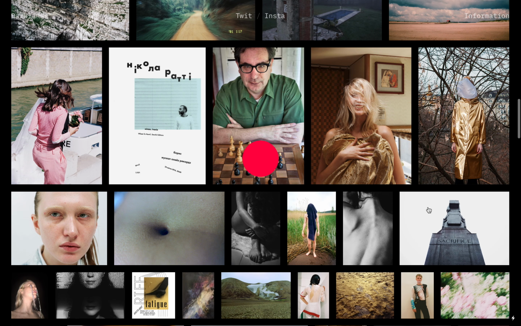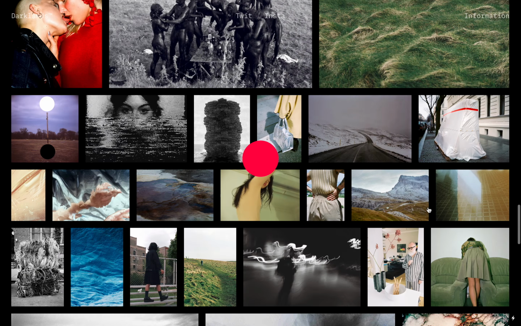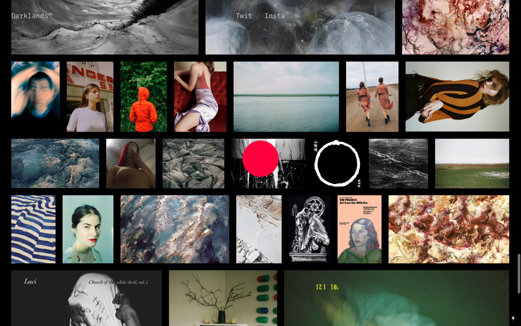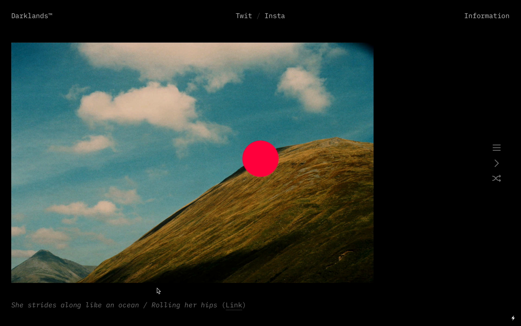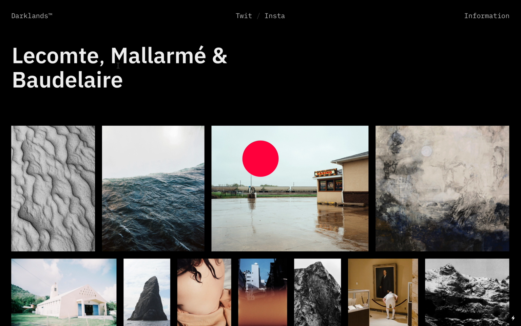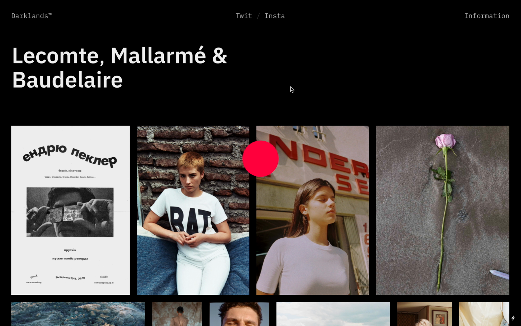Let's begin. On the index page, we have a large collection of thumbnail images. Each thumbnail links to a page with a larger version of the image and some text descriptions. In this template, we have randomized the thumbnail index. Each time the site is loaded, a different configuration is displayed.